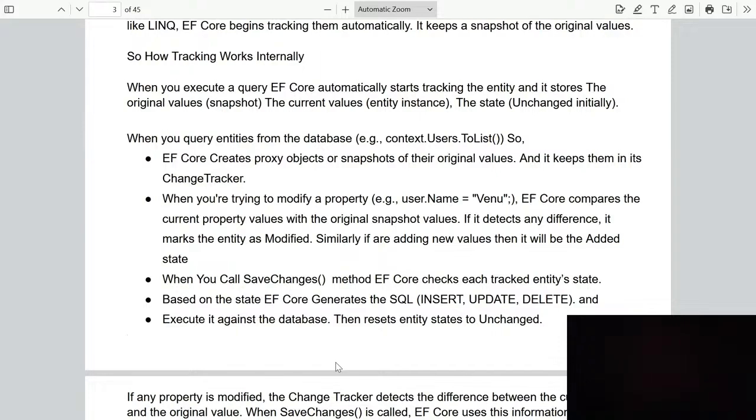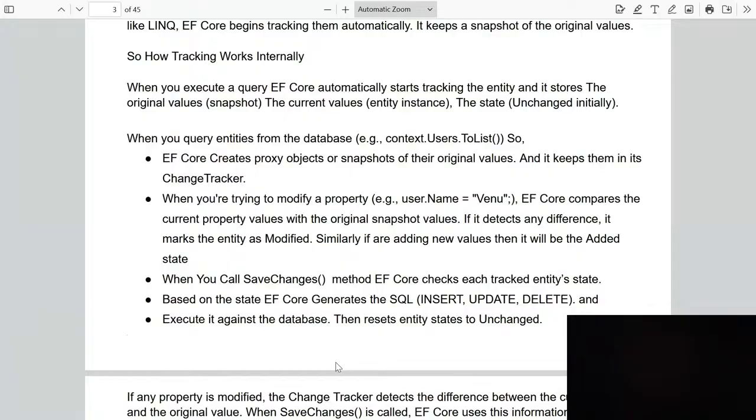From there, when you modify a property, it compares the current property value and the original snapshot value. If it detects any difference, it marks the entity as modified. Similarly, if you're adding new values, it will be in the added state.